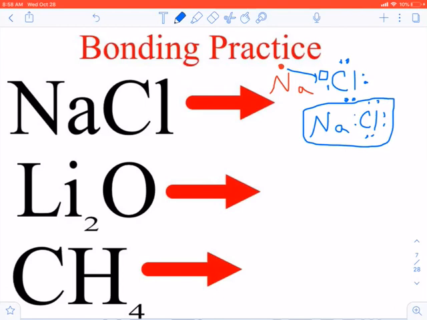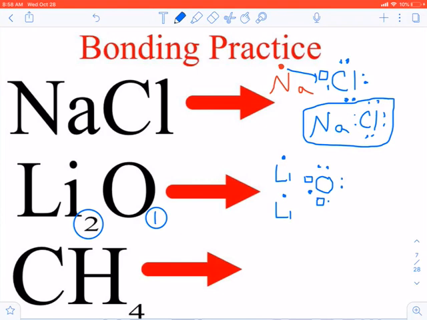All right, lithium. How many lithiums are there, though? There are 2 lithiums, so we need to draw 2 of them. I'm just going to draw it without the little dot for the eye because sometimes that can be confusing. Lithiums are in family 1, so we know each has 1 outer shell electron. Oxygen, remember, how many are there? Well, there's 1, so we're going to draw 1 oxygen. It is in family 6, or the chalcogens, so we're going to draw 6 outer shell electrons with 2 open spots.